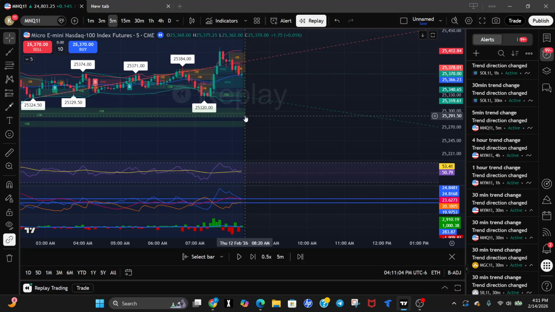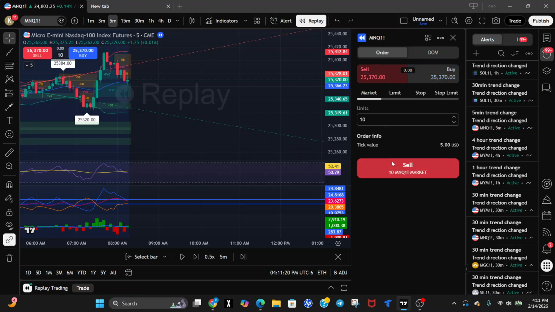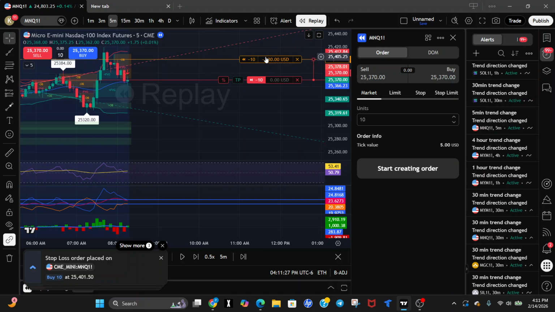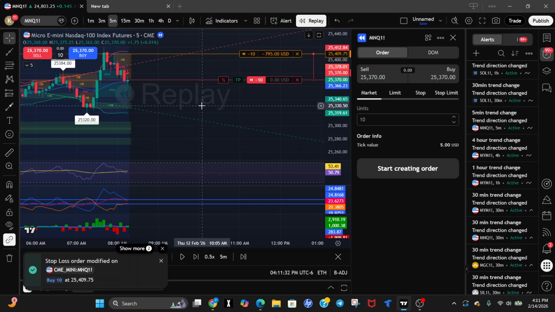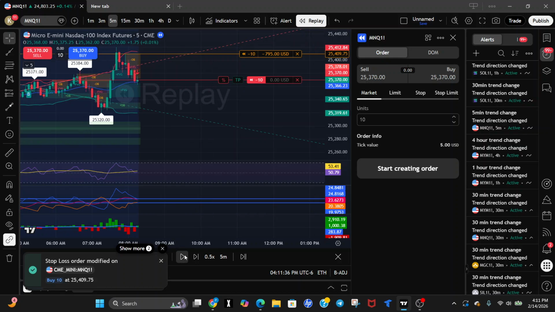So for example here, we've broken out of the trend line. We formed a new area. So here would be literally a perfect area for me to take a sell. Now where would I put my stop loss? Above the order block. Realistically, you want your stop above the order block, and then you would just want to let the trade ride down to your take profit.